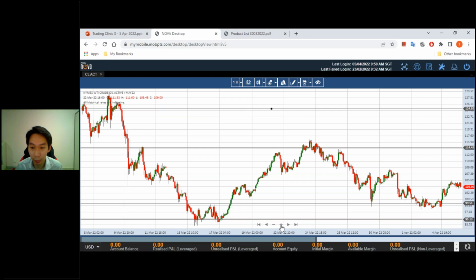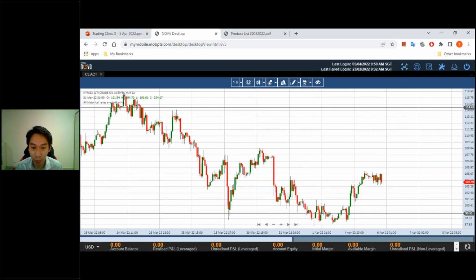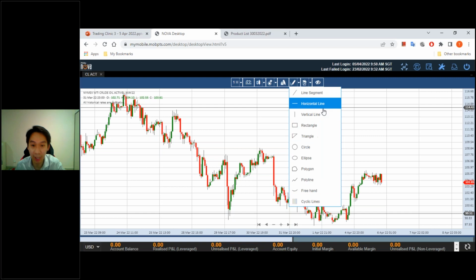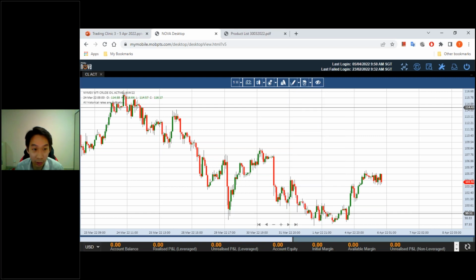Okay, now we're at 1 hour. So now you can see what's happening here. Use back the thing that I've taught you. Because now we identified it's an uptrend and we want to go for a long position for today, right? So now we want to look for patterns, which are the head and shoulders, double bottom, or trendline break. I can already see in this 1 hour chart where the double bottom is and where the trendline break is. Let's see whether you guys are able to see what I see.